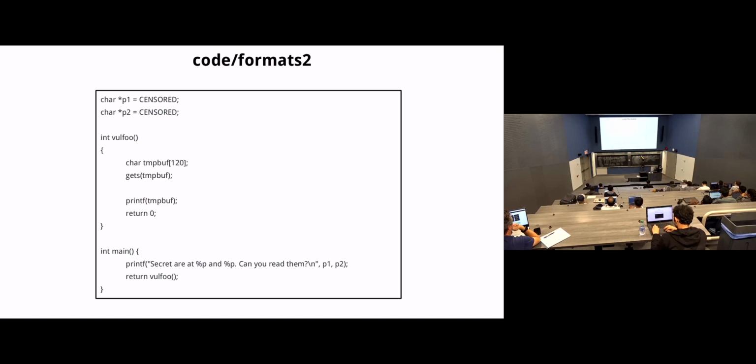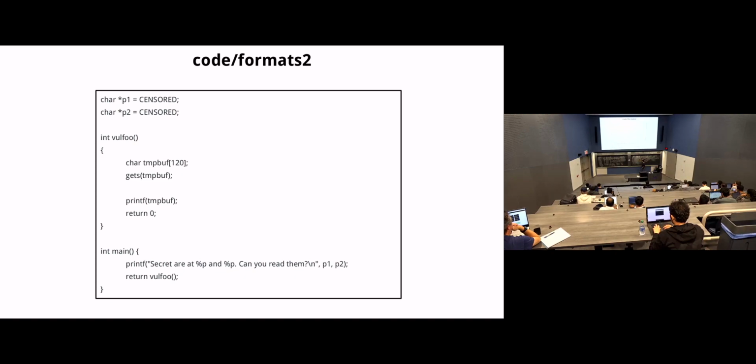This is the stack, high is here, low is here. So we have val-foo, we have the return address, which obviously is the address in the main function. Then we have saved EBP, which obviously points to the main function's saved EBP. After that, val-foo has its own stack cookie. After that, it has its own local variable, the temp buff, which is 120 bytes in this case. There could be some padding between. We can only figure out how many bytes there are by looking at the assembly. Then after that, there could be some other padding.